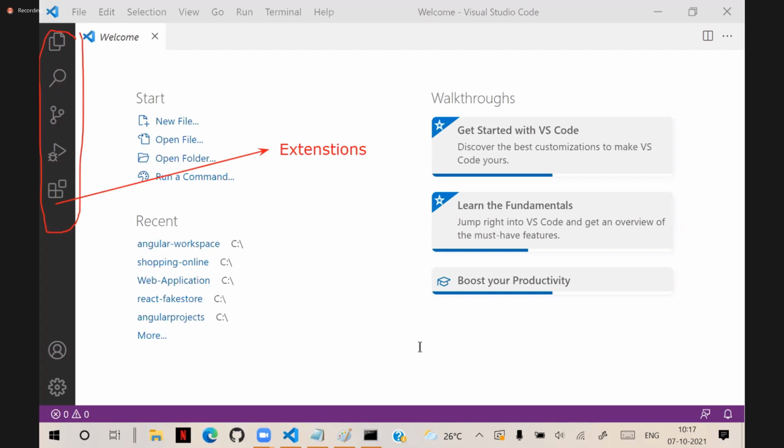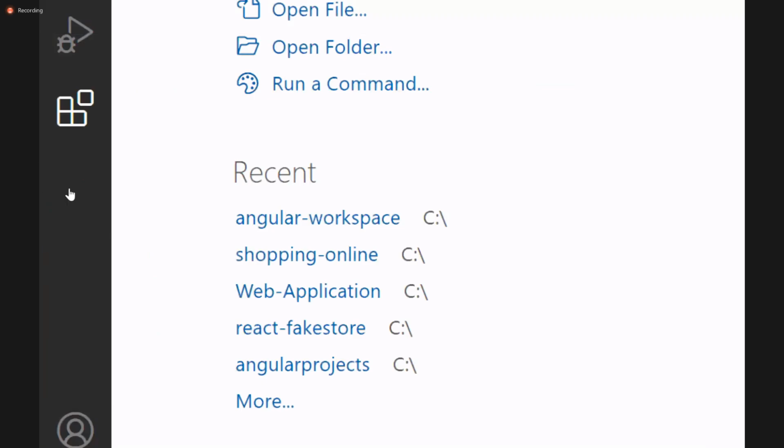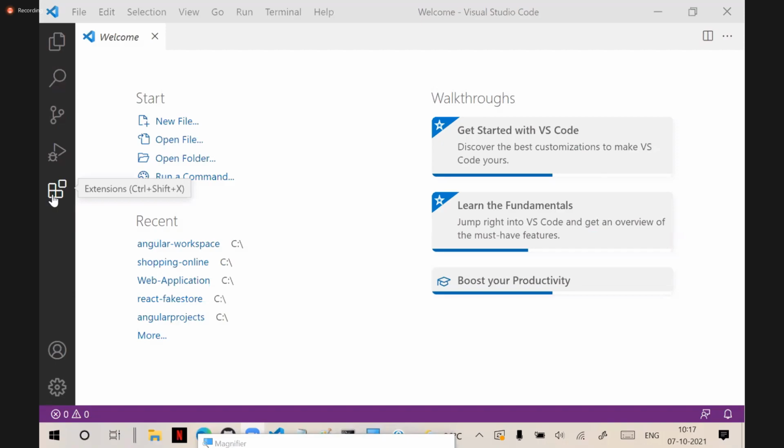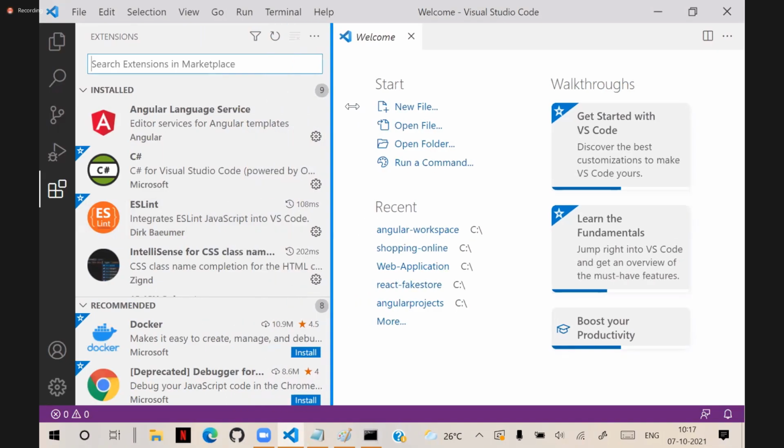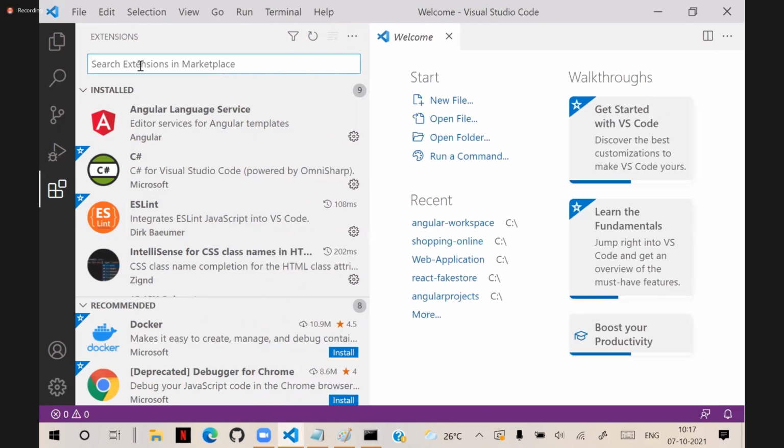You have to click on that extensions button. When you click on the extensions button, it will ask you to search extensions.